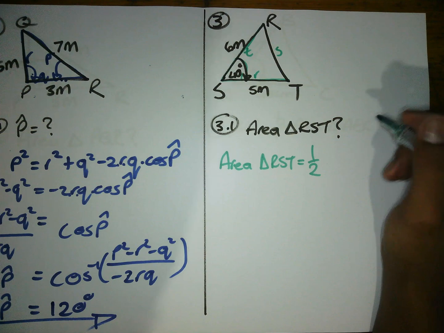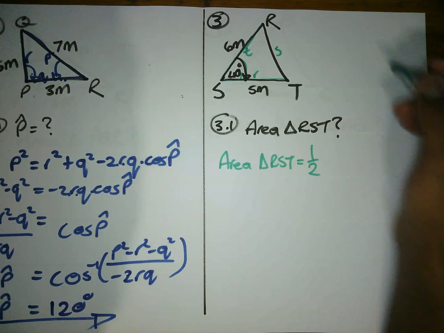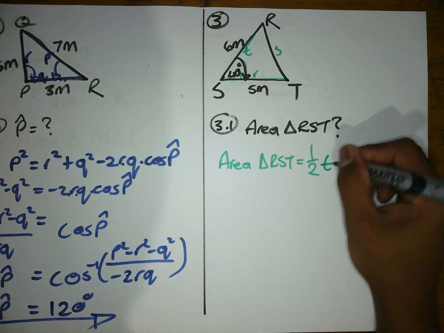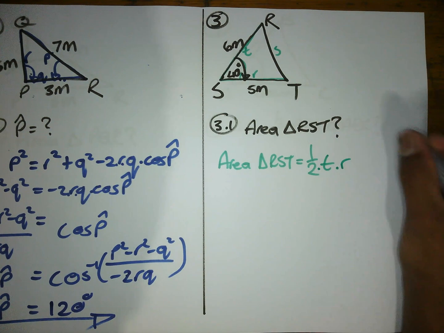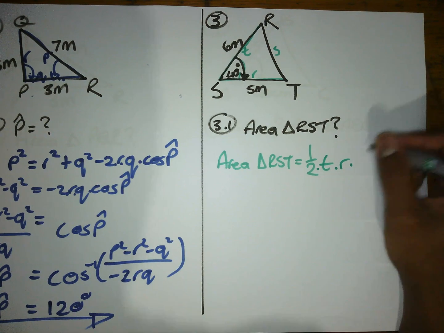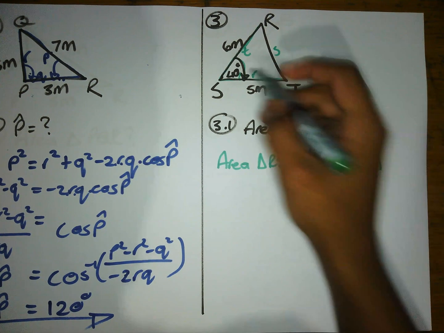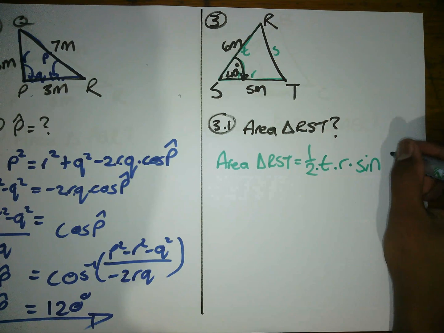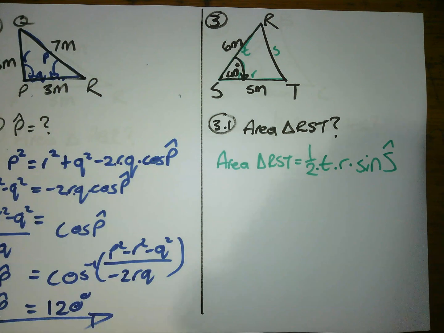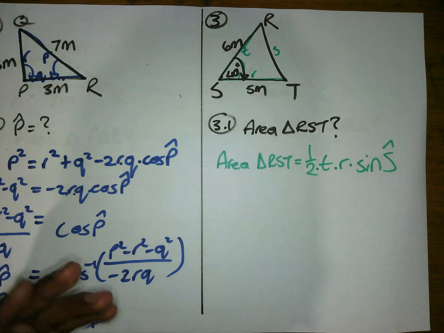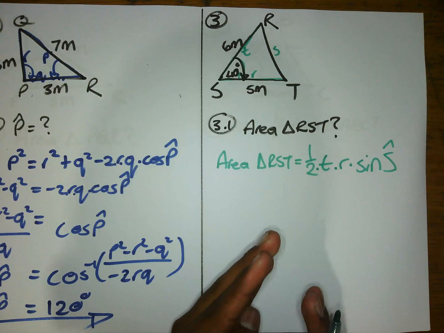So for the area of this triangle, I need this side T, multiplied by side R, multiplied by sine of this angle here. Notice it is not a cos here, it's a sine. Don't put a cos there because you're used to the same thing. Yes, it's similar, but the area rule is with a sine, not a cos. Don't mix the two.